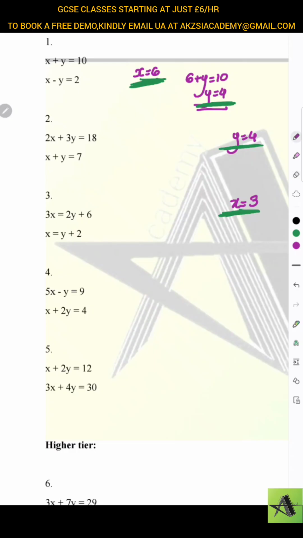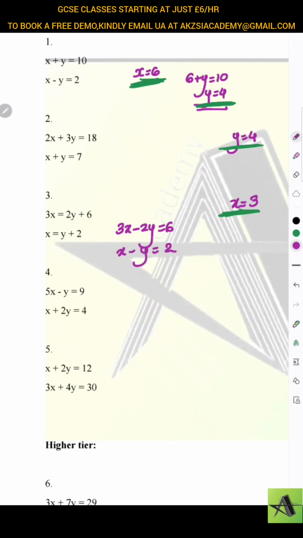Now the next one: 3x is equal to 2y plus 6, x is equal to y plus 2. I can leave it like this, but I always suggest you convert it into a particular form, which is ax plus by is equal to c. That's this kind of format. So let me convert that. This will become 3x minus 2y is equal to 6. I have moved y onto the left hand side. I'm again saying we can solve it like this also, but let me work according to how we already studied it. Next is x minus y is equal to 2.